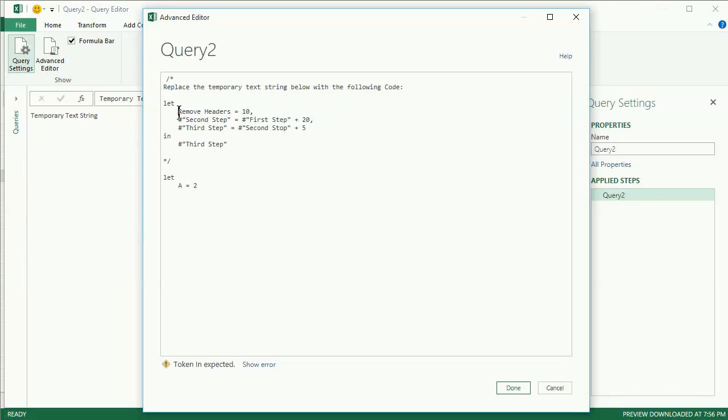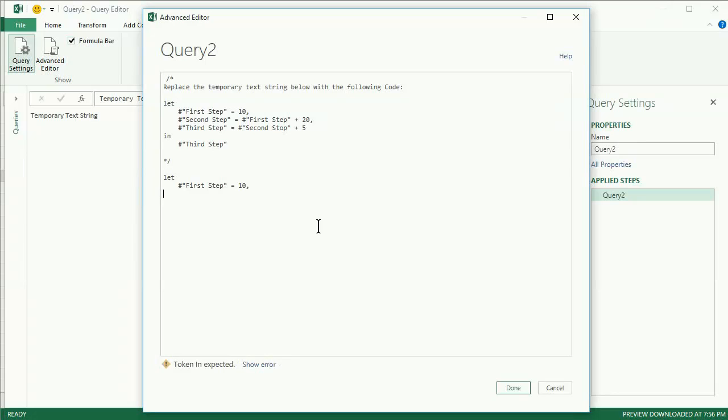So to let Power Query know that this isn't two things, but one single step, we're going to do a pound symbol, quotation mark, and then head over to the end of the name of the step and add another quotation mark. Except that this isn't removed headers, this is first step. Okay, so for our first step, we're just going to call it first step. And again, since we're going to use a space in the name, we're going to start with the pound symbol and a quotation mark. Okay, so let's define the name of our step. We're just going to call it first step, close quotation marks, space equals, and we're just going to have this step take the value of 10. And comma, because we're done defining that first step.